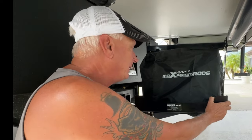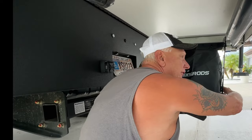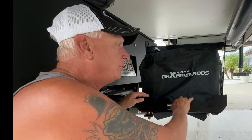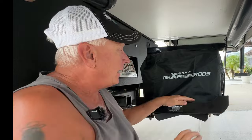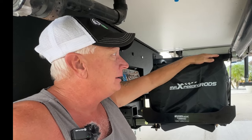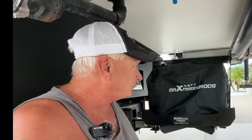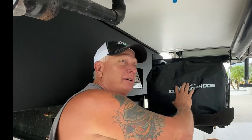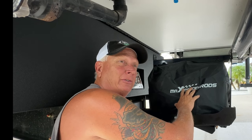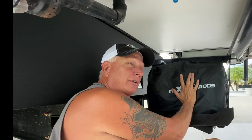This thing can be mounted two different ways — it can be mounted this way or turned and mounted this way. The dimensions are 16 inches wide, 21 inches long, and the height ranges from 16 to 18 inches. These dimensions are approximate, maybe a quarter or half inch off. These are designed primarily for suitcase generators, though you can put other things on there.